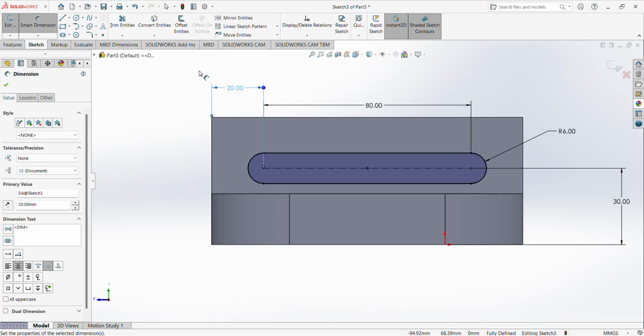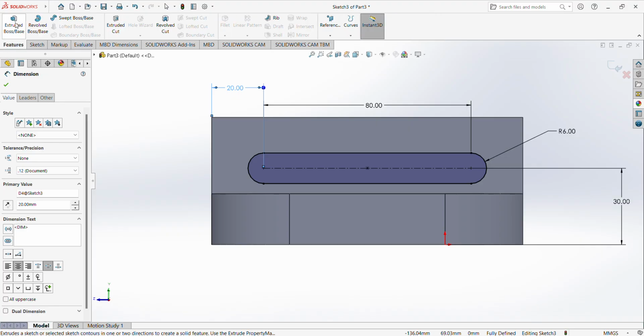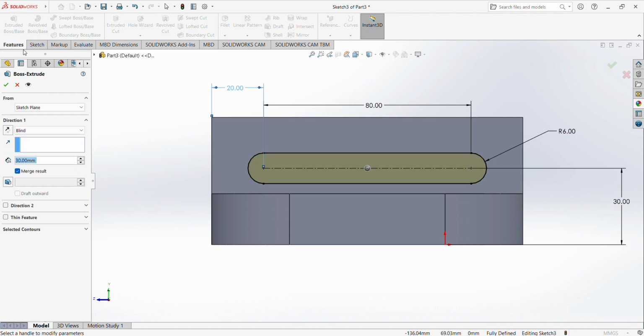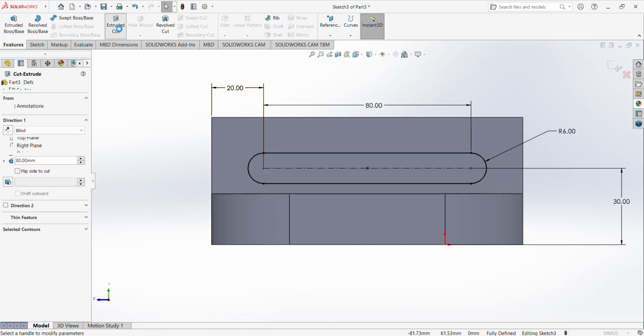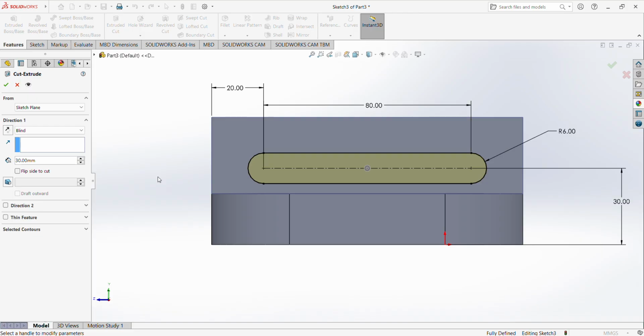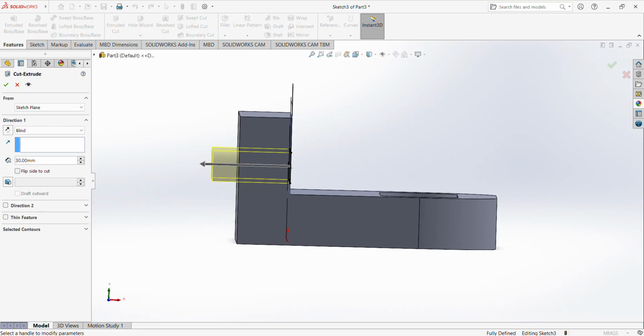Then you can now use your features. Go to extruded. Sorry, in this case you will not use extruded boss piece. Why? Because you are cutting through the object. Instead you use extruded cut. So extruded cut passes through an object. As you can see, it's passing through, but we just need to pass through by 20, so we just reduce this to 20, although it does not really change anything given the fact that there's nothing behind. So we just change this to 20 and press enter.